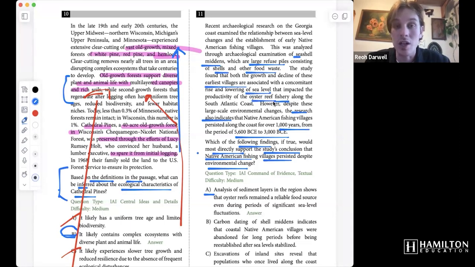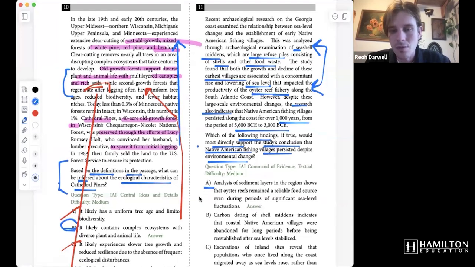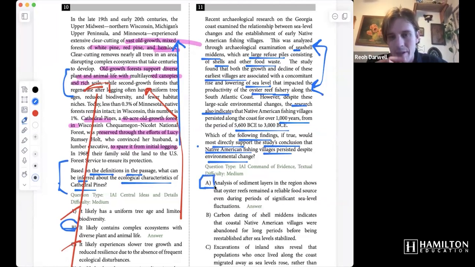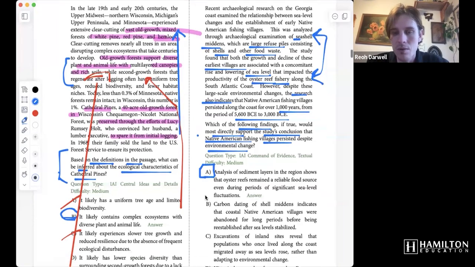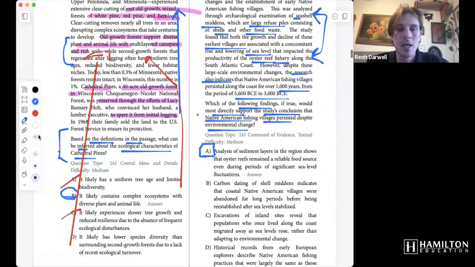Okay, so oysters produce shells, so clearly these two things are connected. The thriving of these villages and the size of their seashell middens are intimately connected. Even during these big changes, if they're consistently eating oysters this whole time, then that means they're not going away even when sea levels go low or high.